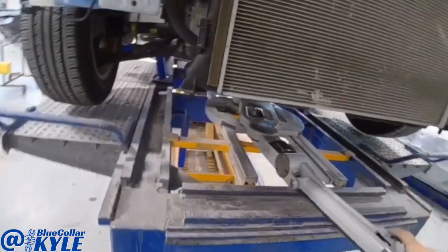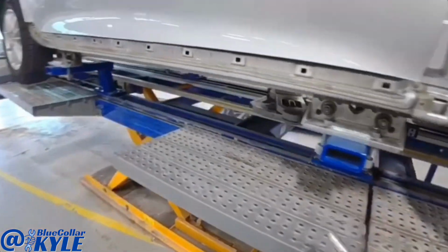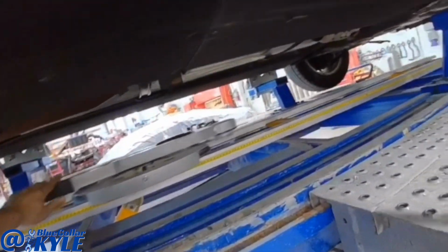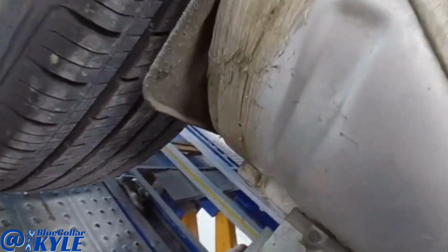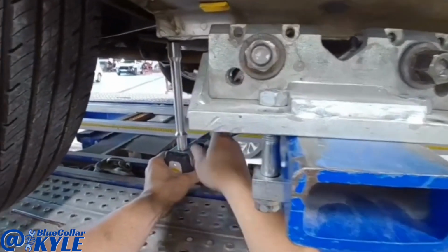Now first, I have to go ahead and match our measuring system to the car so it knows where the vehicle is sitting. Then I'll be able to go to the front end and measure those frame rails. So to do that, I go to 5 points in the center section of the vehicle, and that will match the vehicle to the system, and it knows where the car is sitting.